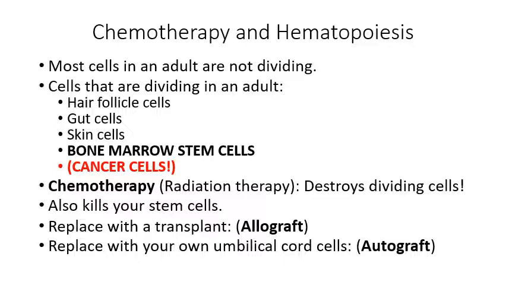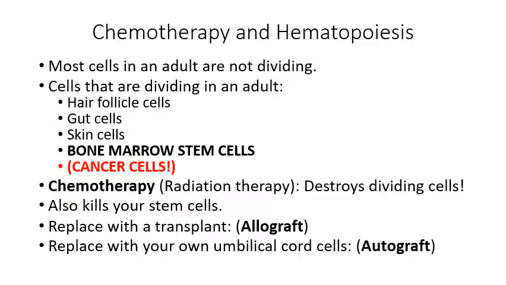So somebody has cancer, you can kill the cancer with radiation therapy or immune therapy, but then in the process, you'll kill their immune system as well. And so what do we do about that? Well, one of the things that you can do is you can have a bone marrow stem cell transplant. You can have a bone marrow transplant, right?